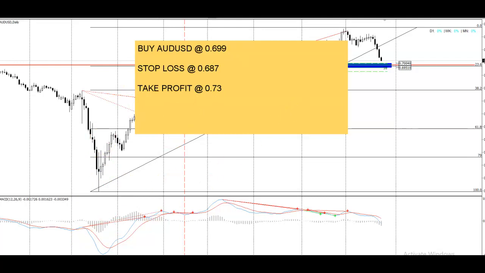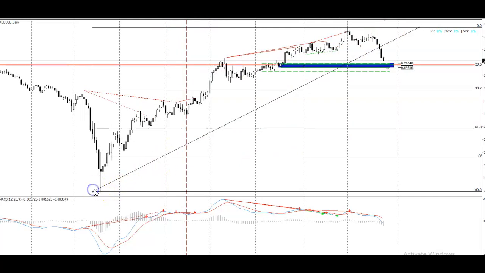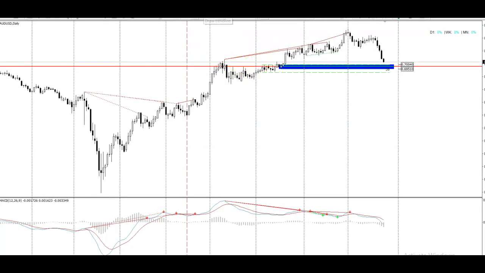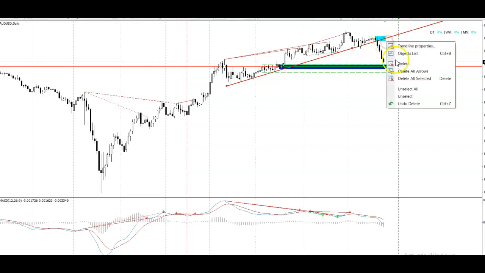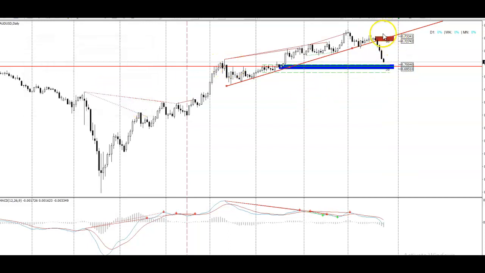The reason I'm looking to take profit is this here was your uptrend. Okay, we had this huge up move here. The trend was broken by this area here, and we have the actual down move started. So this will be around about 73 will be my target. So I'm expecting a reaction here, move back up, and longer term maybe a move back down. So we'll see what happens this week.